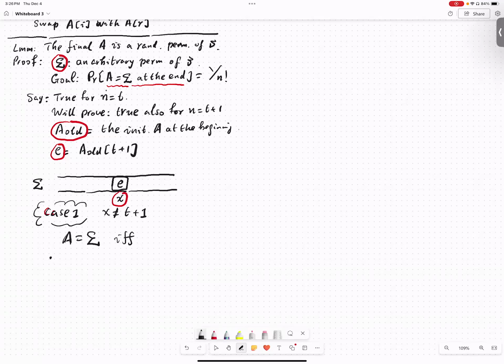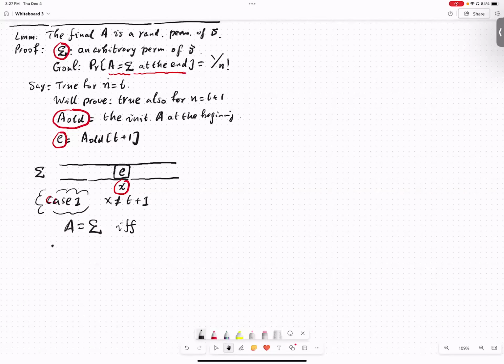So the first condition says, what happens right before the last iteration starts? Okay, what should be the content of A at that moment? All right, so this is the first condition. So I'm going to write it down, but before I do so, let me emphasize that this condition concerns the moment right before the last iteration. Okay, so if I ask you, what is the value of i for that iteration, everybody should tell me exactly t plus 1. That's n, right? So n is t plus 1 here, right?